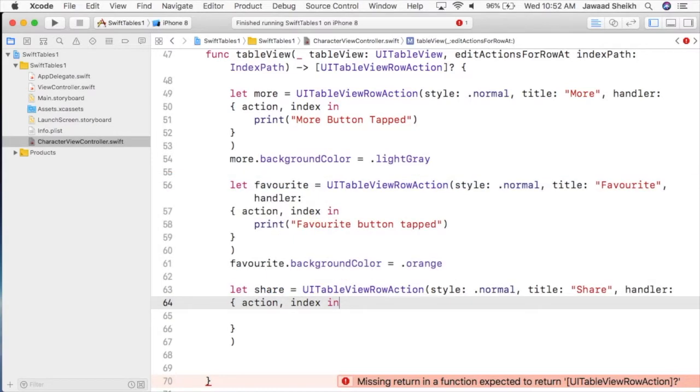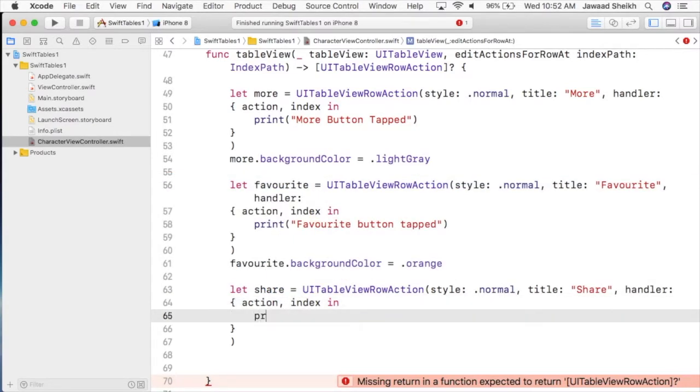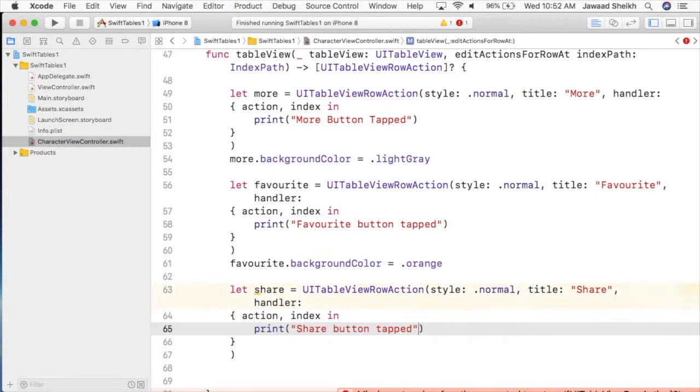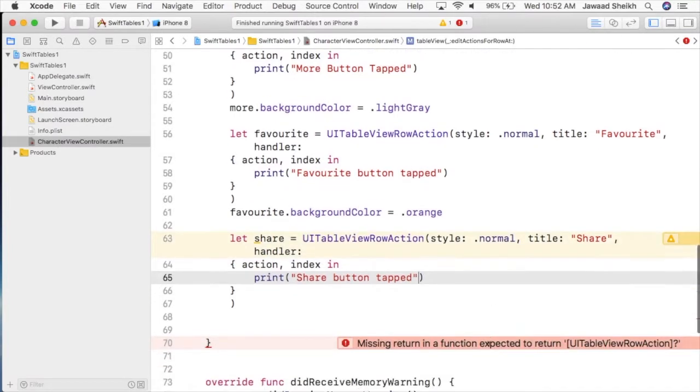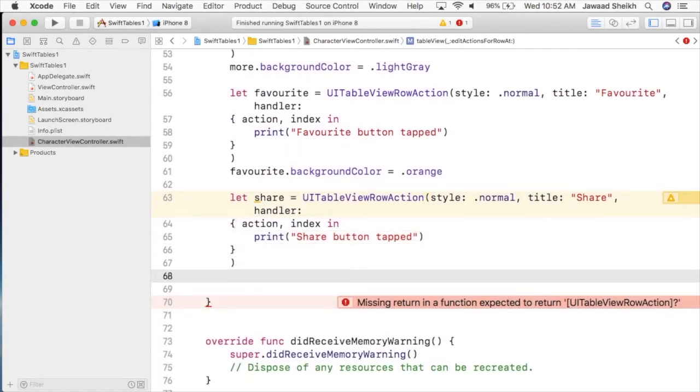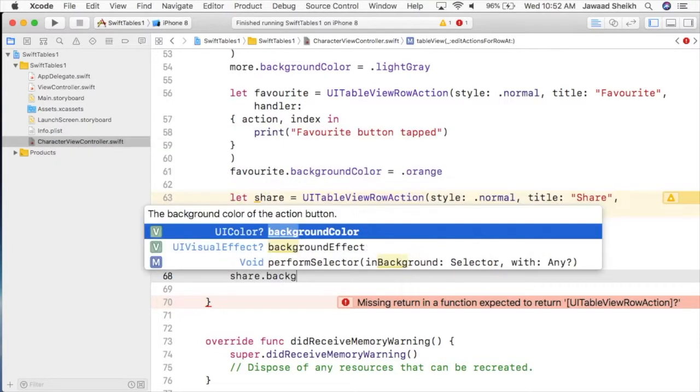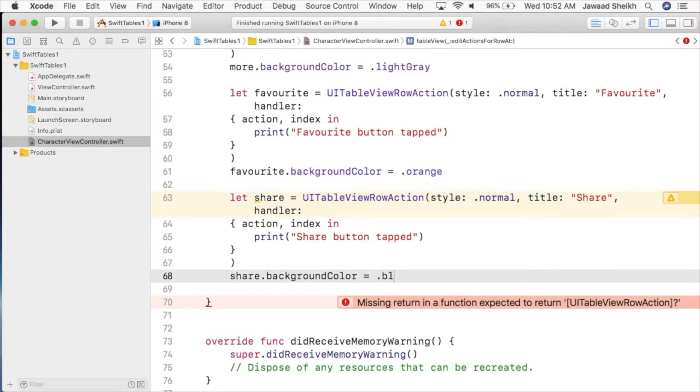And now we'll just put that print statement, share button tapped. So print share button tapped. Alright, so now we just have to change the background color to stand out. So we'll say share dot background color is equal to dot blue. Alright, so we've got our background to be blue here.